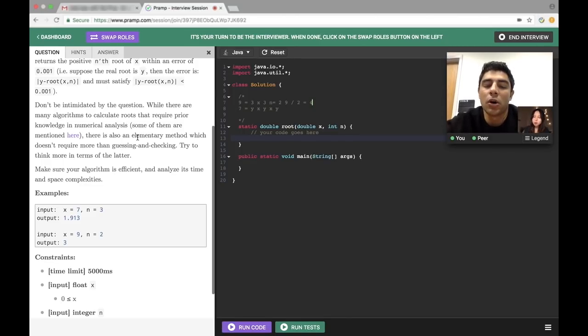Right? So now since we have this 4, we can try multiplying 4 times 4 and checking. 4 times 4 gives us 16, so we're way off, because the answer is supposed to be 9. Yeah.